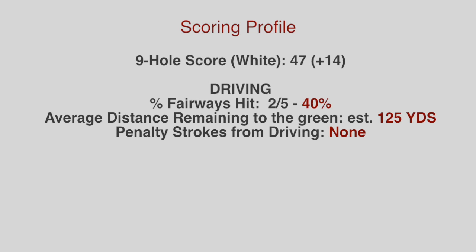For distance, your average distance remaining to the green after the tee shot was around 125 yards. The purpose of distance is to hit it far enough to give yourself a reasonable chance to reach the green with your next shot. Your current distance is good enough. One of the first questions every golfer should ask is, do I need to hit my best drive better or just hit my best drive more often?